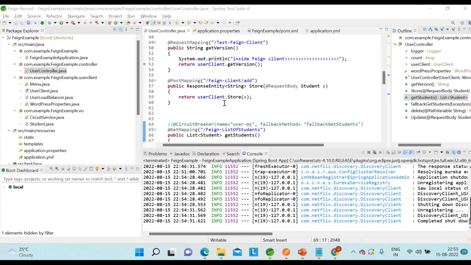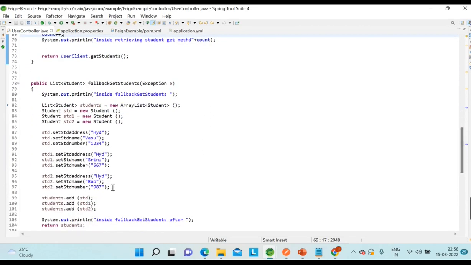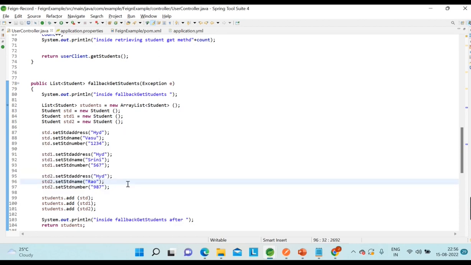Hello. Now let us validate or test whatever we have added, the circuit breaker implementation. We need to test it. Before that, we need to see whether we will get an internal server error or not. After that, we will see whether we have implemented the circuit breaker or not, and whether the default response we set would appear on the screen or not. So we were setting this one, and these details should be shown on the screen.